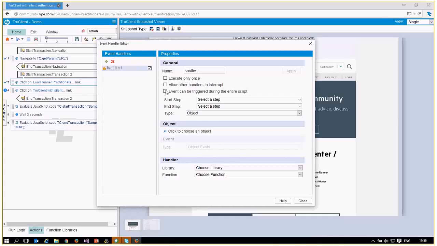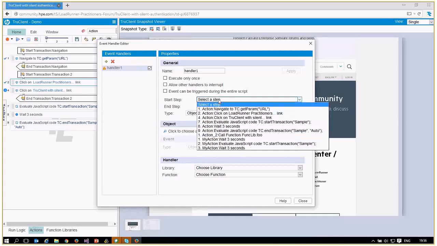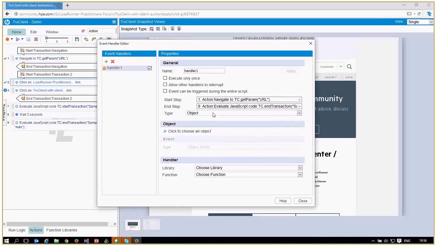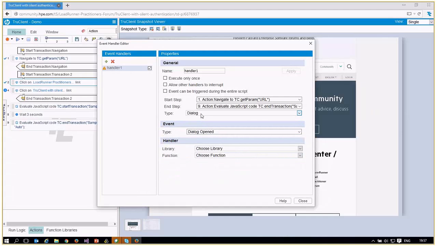So you can scope from which step to which step you expect this unpredictable behavior to happen. Then you also mark an indicator that instructs TruClient that unpredictable behavior occurred. This indicator can be either a regular DOM element or a browser dialogue.